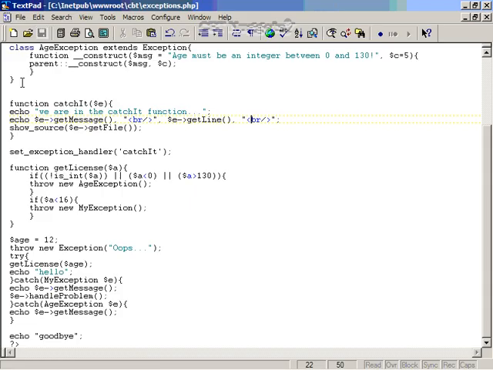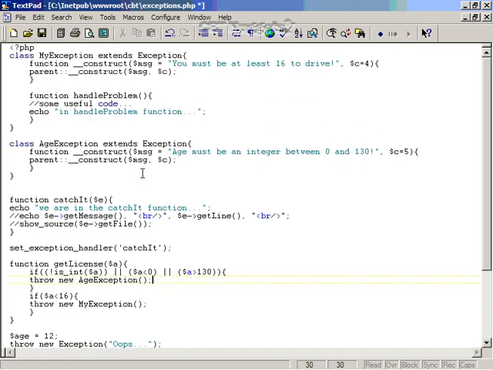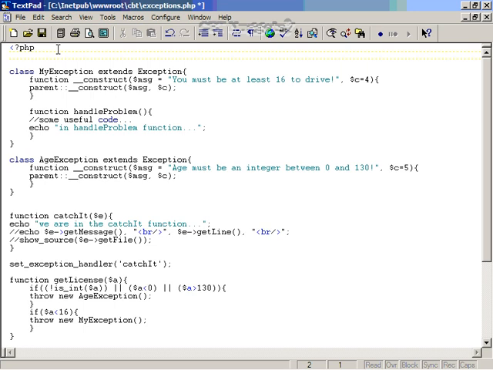So let's go back to our code, and let's comment out these lines right here. And at the beginning of your code, somewhere in your file, I'm just going to put it right up here, you can set the error reporting level. And you do that either by passing in a number or by passing in the corresponding string, which is just a constant representing that number. Now in just a moment I'll show you the documentation that explains what all those numbers mean. But what you need to do is simply say error underscore reporting, and then the number 0, which means turn off error reporting.